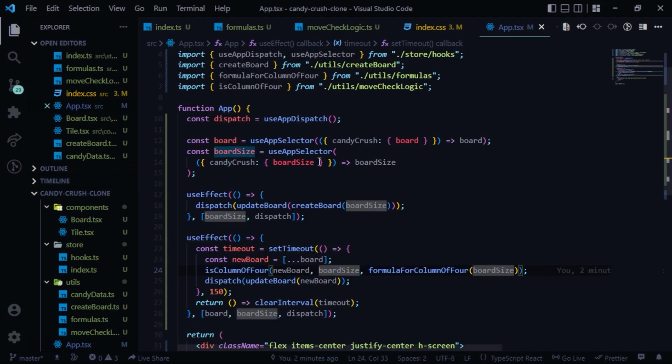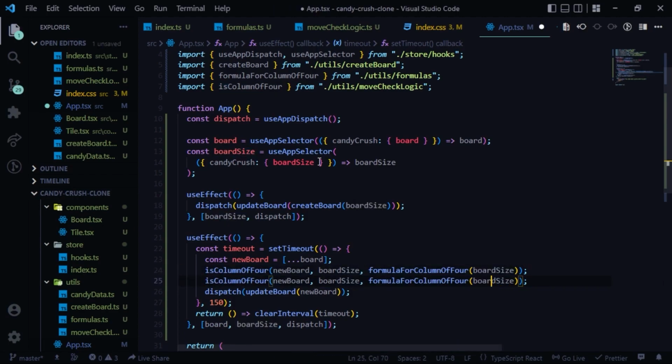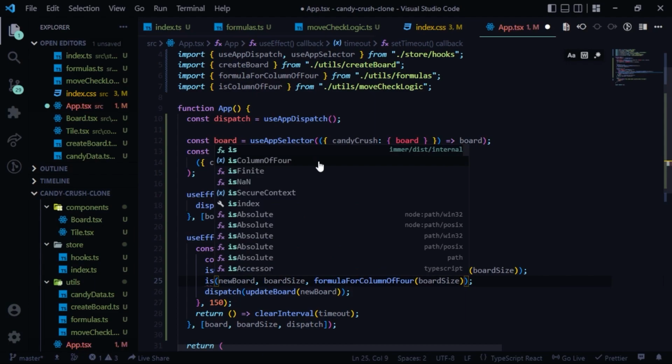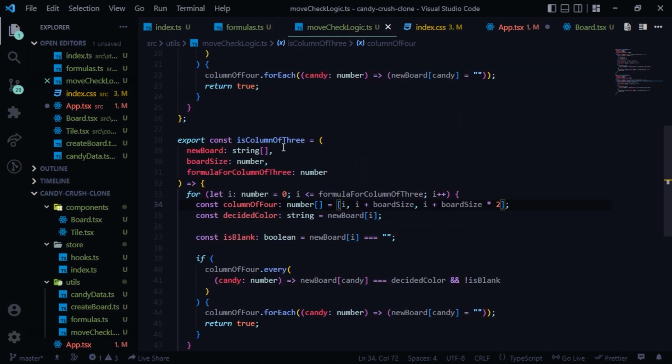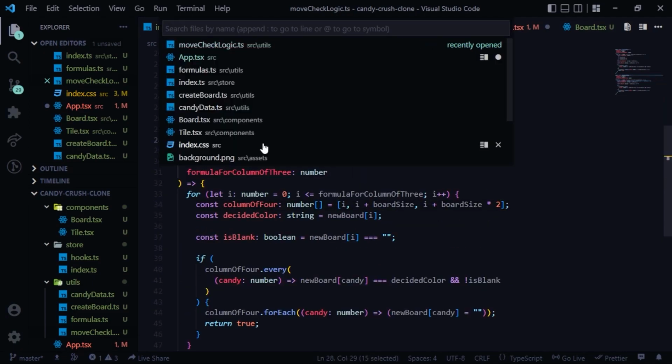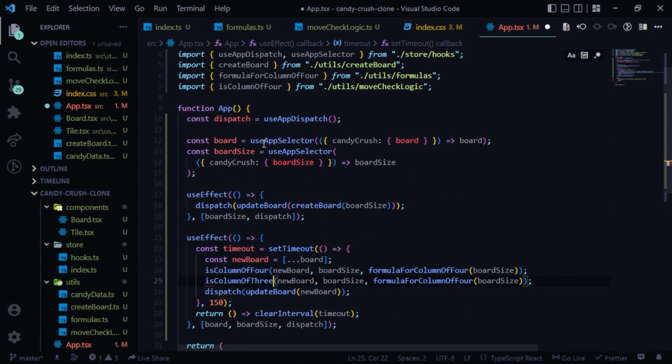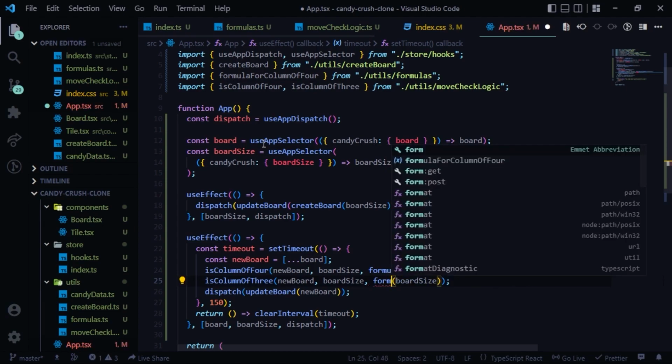I'm gonna copy this, paste it, and I think we made a mistake here. Yeah, it's column of 3. Let's use that here. Import it, and this should be formula for column of 3, not 4.